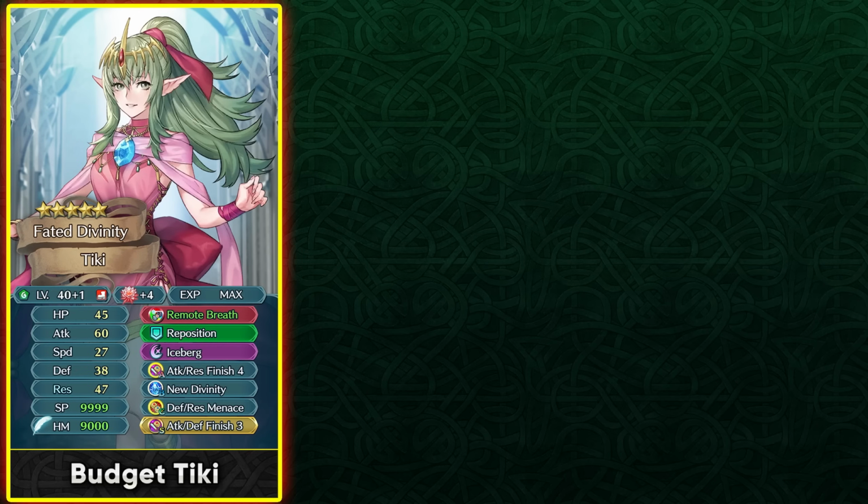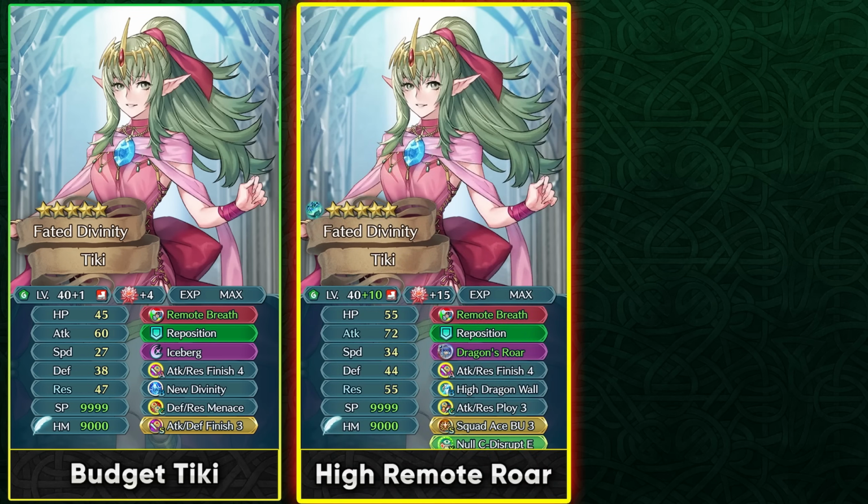And resistance boon is the best asset that you could have on her because she does have that flat damage reduction. And you also need that for the Scowl effect in her weapon. And at higher investment, High Dragon Wall is definitely something you're able to run. And it's going to be better than New Divinity because you block the warping of the ranged enemies, which is a lot of good utility.